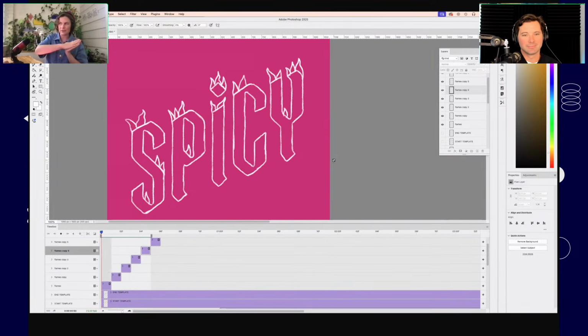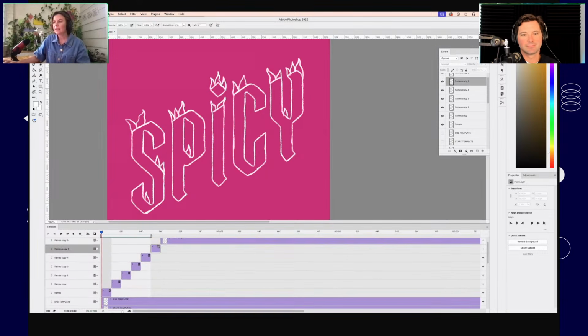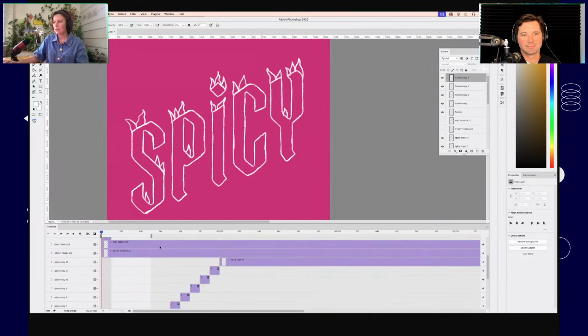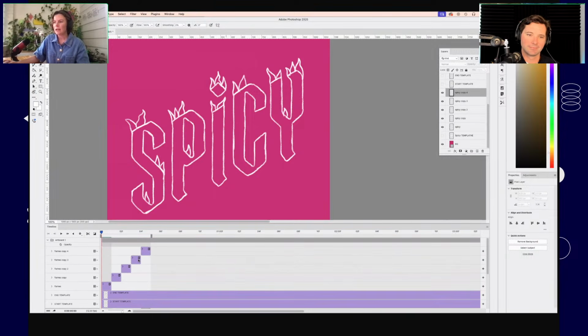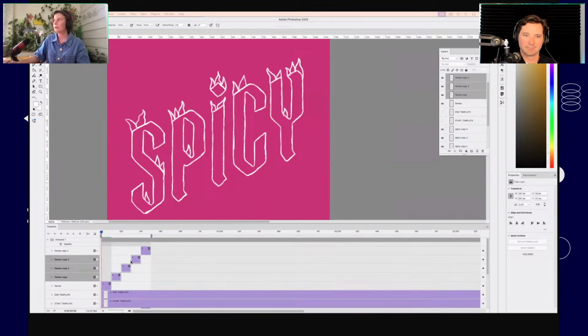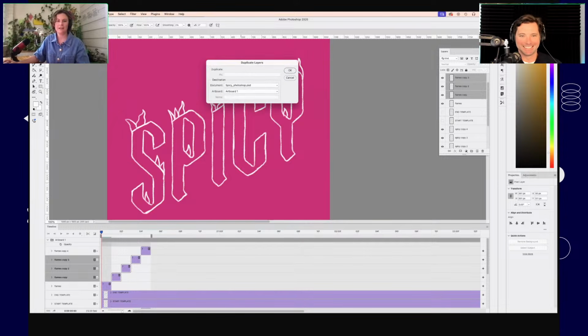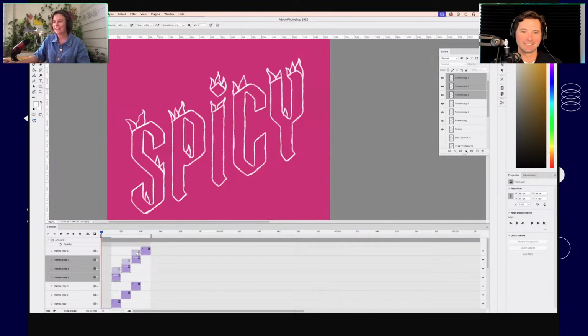We don't have that transition back, but we can emulate that. Let me get rid of these layers here because there's nothing on those. If we grab these 3 frames and duplicate them, bring these up here and reverse the order, we're boomeranging back.